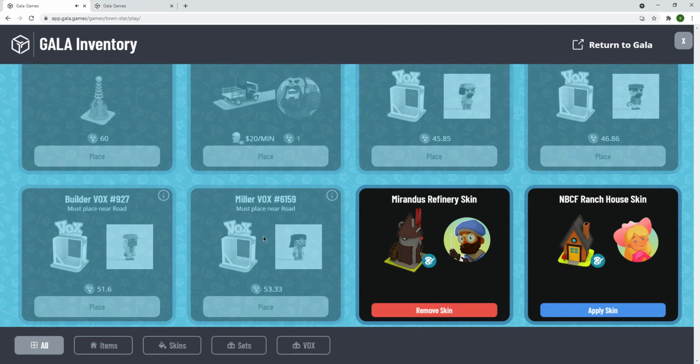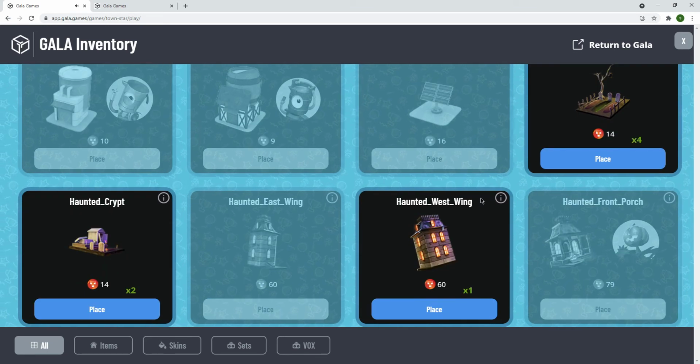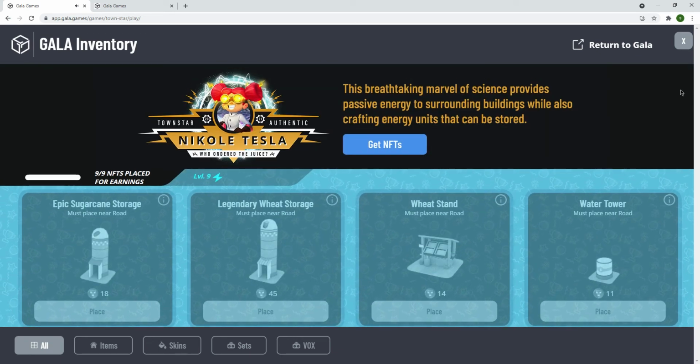Also, they're supposed to be having some new holiday NFTs coming to the store. I'm hoping that those can have some awesome in-game utility, just like all of their Halloween items, their haunted items did as well. So we'll just have to wait and see on that.